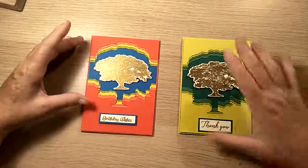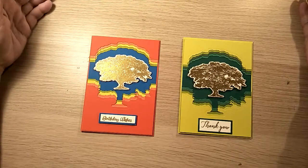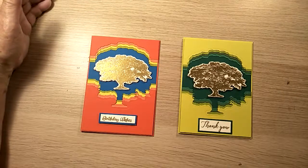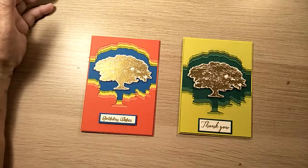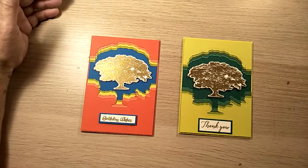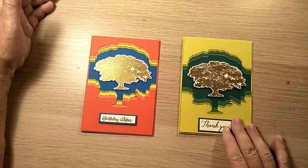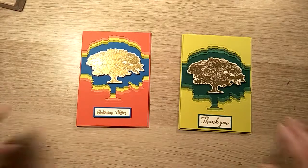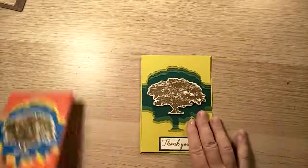I tried a few different colours. I'm running out of cardstock, particularly yellow, seeing I've started this card 3 times tonight, and I've had some major disasters along the way. My phone alarm went off because I had to take some medication. I did something round the wrong way, so I started again. I'm trying to work out editing, and all this is very new to me as far as putting things together. I usually do a card in one take, and so I thought today I'll spend a lot of time trying to work out how to edit it and put a couple of sections together. Well, I haven't quite got there yet, so I thought, oh well, I'll redo it again. So I have bits of card everywhere at the moment, and lots of yellow because that's all I have. So that's what we're doing it in.